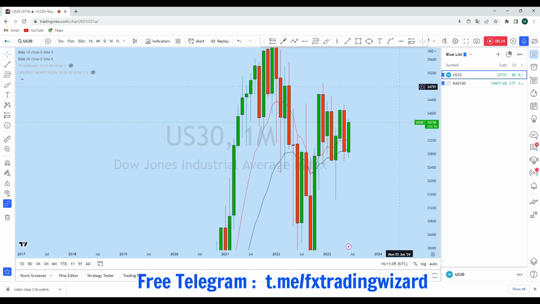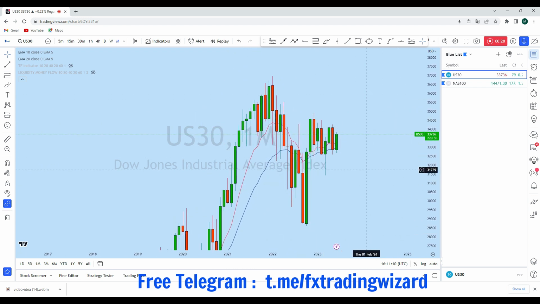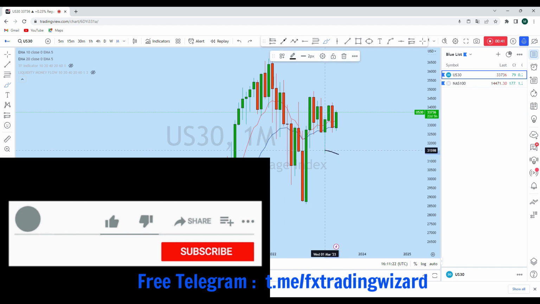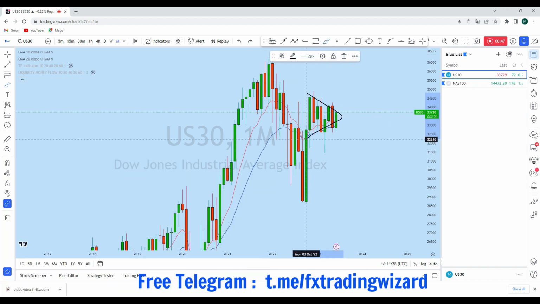Now from the monthly, we can see that US30 is a long-term bullish market. We can see that with this monthly impulse, US30 has created a strong impulse followed by this consolidation, which is a bullish consolidation pattern, and the price grabbed liquidity from the support, and we have seen this move happen in that zone. Now we see that there is a triangular pattern here with a liquidity grab. US30 has created this move.